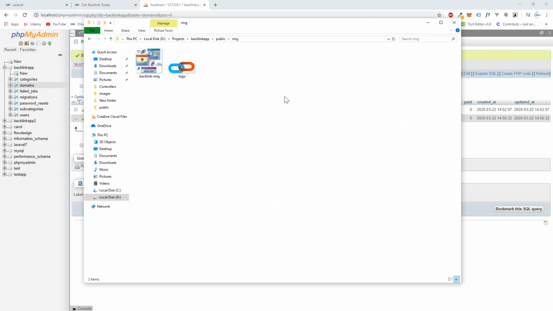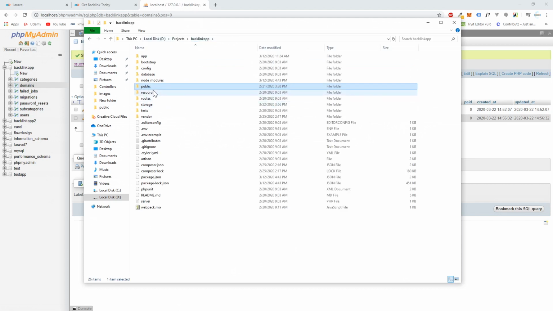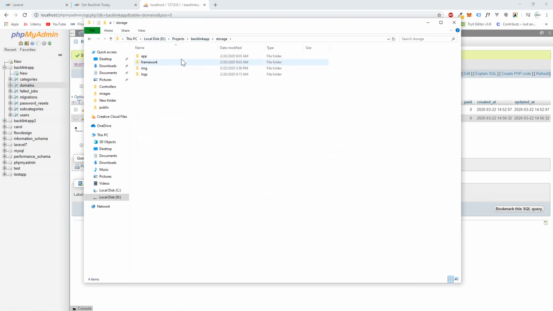And it hasn't been saved here. Let's check it again. I think it's saved inside this storage.